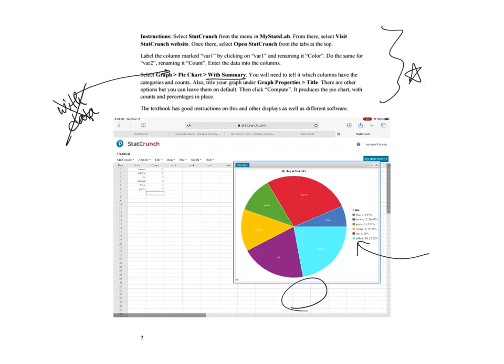The orange is colored yellow, the yellow is colored light blue, but of course that wouldn't matter if your categories were not colors themselves. But that's pretty cool. That makes a nice, accurate, and presentable pie chart. And I suggest, maybe this semester, if you've got a psychology paper or a biology paper that you need to do, go ahead, put your data in StatCrunch. Try to make some data displays.